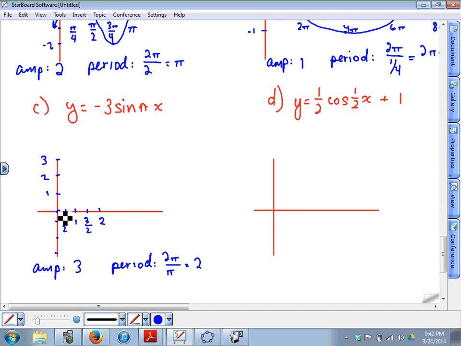Now, since the sine function starts at 0, 0, and because it's been reflected vertically, instead of going from 0, 0 up to its highest point, it goes from 0, 0 down to its lowest point, back up through 0, 0, up to its highest point, and the cycle ends where it starts at 0. That's what that graph would look like.